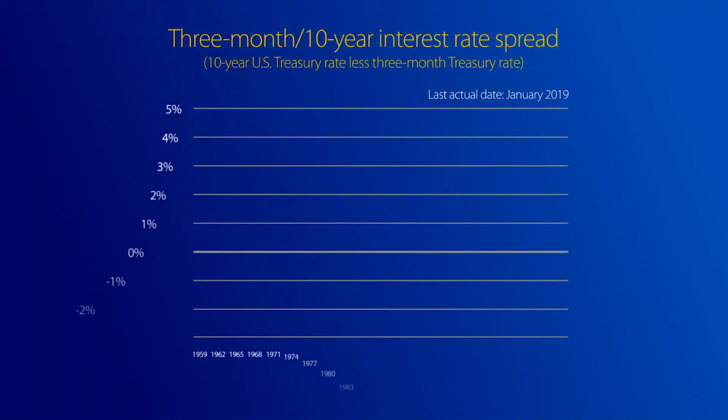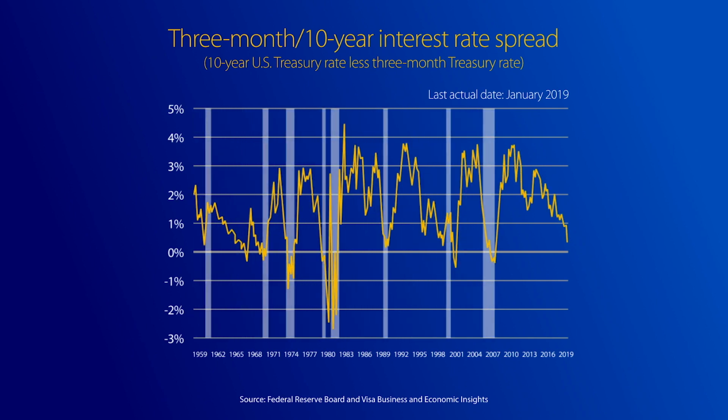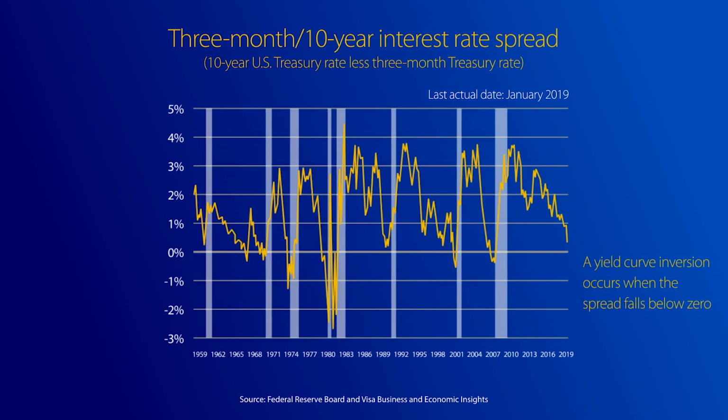There are a few measures that I think are a bit outdated, and one of them that could potentially be problematic is the yield curve shape, or the spread between the 3-month T-bill and the 10-year U.S. Treasury. In general, when we see longer-term interest rates fall below short-term interest rates, markets take this as a sign of things slowing down.